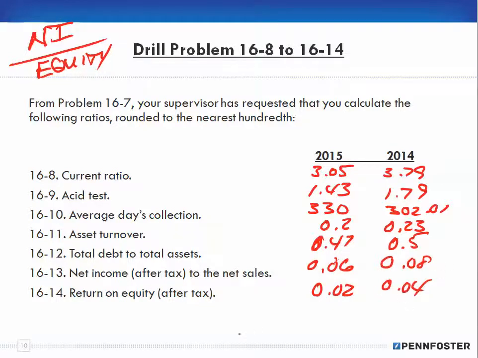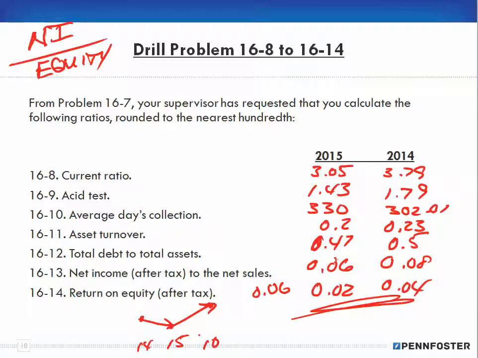Here, if you're going to start graphing this out, let's call this 2014, you're here at 0.04, okay, and then in 2015, now you're down here, right? So you went down by 2 cents in 2015. Well, maybe now in 2016, let's say it's 0.06. Now you're up like this, okay. So that's the reason why you're doing these comparisons between the years, because visually you can graph this out and see what the trends are.